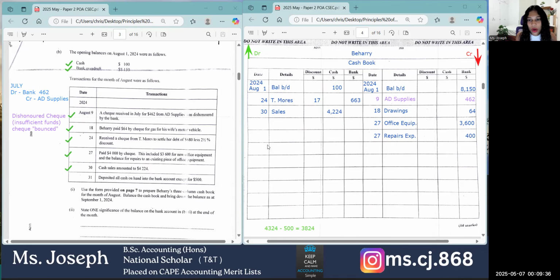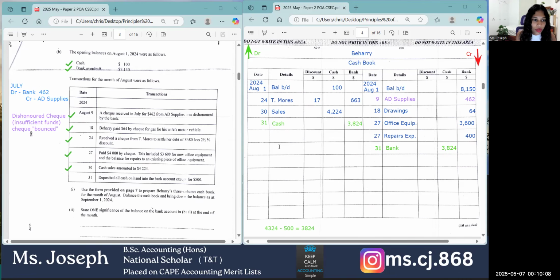All right, and this is a contra entry when you're moving from cash to bank. So cash is gonna go down. So I'm gonna come over here and I'm gonna say 3,824. It's going down. Why is it going down? Because we're moving it to the bank on the 31st. And on the debit side, the bank account is going to go up by 3,824. Why is it going up? Because we took that money from cash on the 31st.